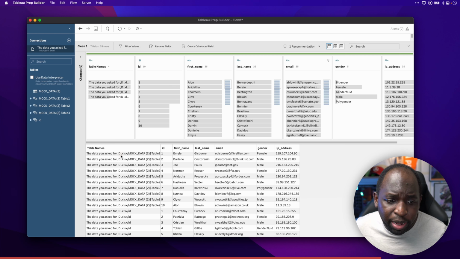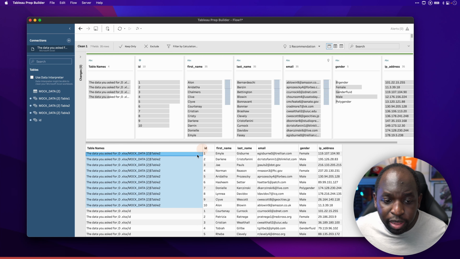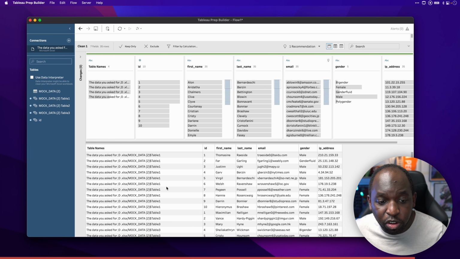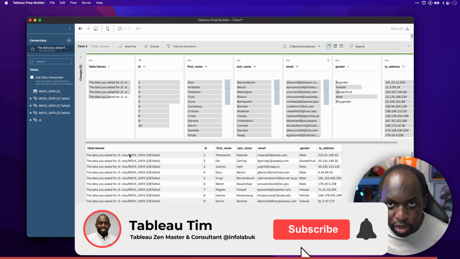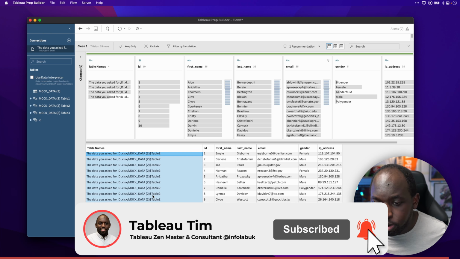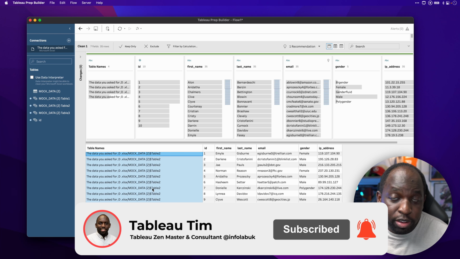Now, the table names come across slightly different because that includes the Excel file name, but nonetheless, you have the same flexibility. You could parse this out, get rid of everything before the /, keep everything after that, and you're pretty much good to go. So that's named ranges in Excel, helping you out in Tableau, both Prep and Tableau Desktop.